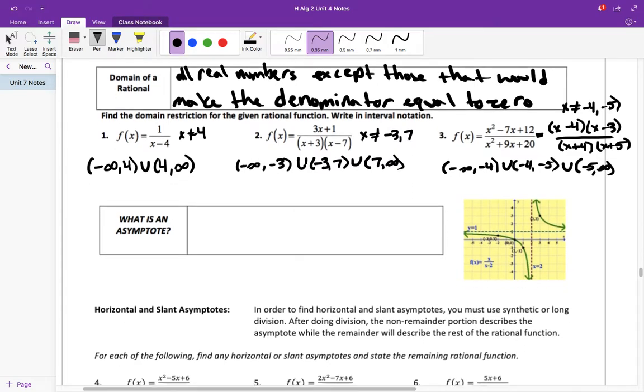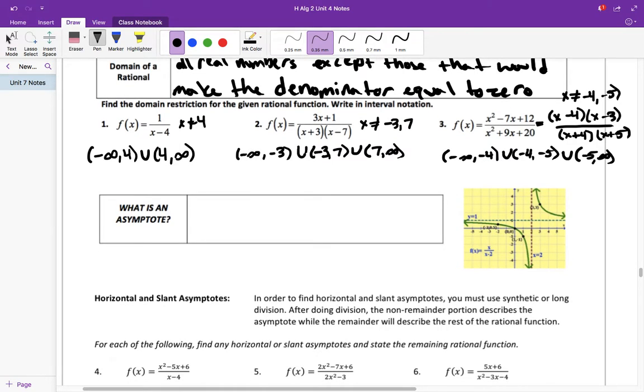Next, let's give a more formal definition for an asymptote and what that is. We've already talked about asymptotes on Wednesday in class. Let's talk about those today in a more refined context. So an asymptote is an imaginary boundary line which helps to show the end behavior of some graph.